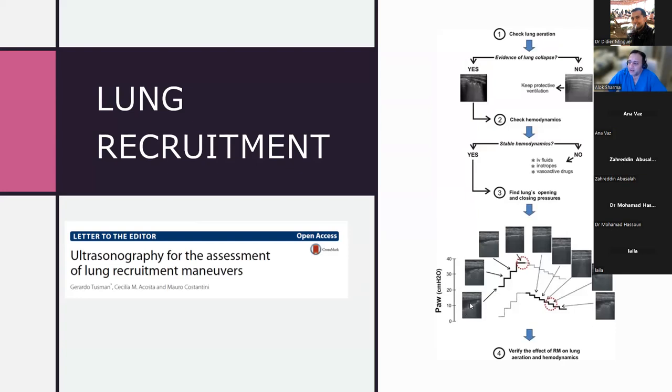The C profile then converts into and gradually recruits, as you can see over here. So as pressure is going up, this area of atelectasis is gradually recruiting to the point where you get what is still a white lung appearance because you have severe chronic lung disease, but actually better recruited lung, which is more likely to be aeratable because of good ventilation dynamics. So again, having a particular profile to identify atelectatic lung is one aspect, but you can have different profiles like a B or a C profile, and they can proceed towards lung aeration depending on the underlying pathology you have and what kind of ventilation changes you're making.